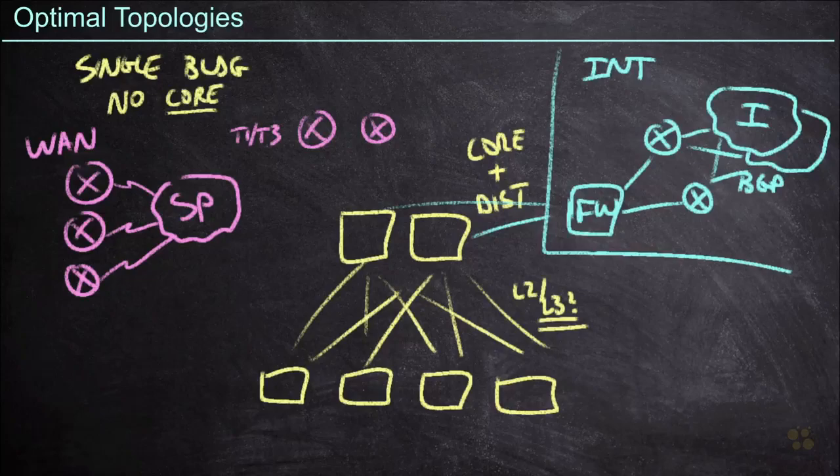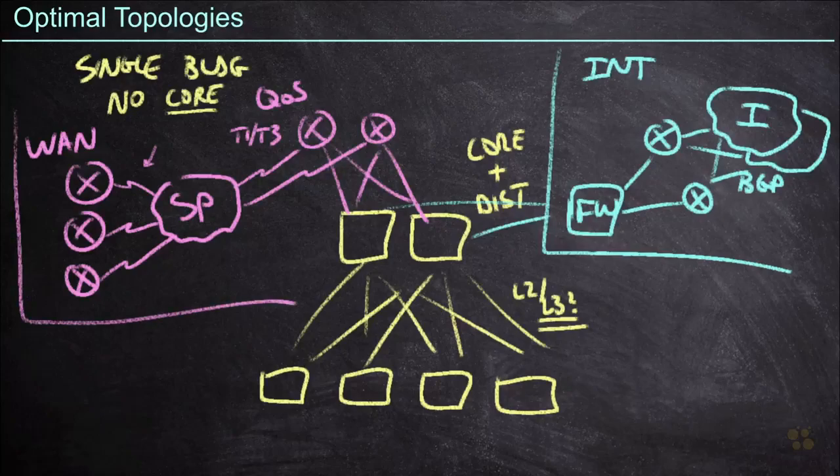However, the other big reason we might want to deploy routers would be quality of service. Because routers give us far more quality of service options, and a lot of these links out here are going to require more QoS in order to make them function properly, in order to make sure that our voice traffic survives the journey. As such, we'd bring those circuits into the two routers, and the routers would have maybe a full mesh connection here into our core and distribution block. But either way, again, we wrap all of this up into the WAN block in our hierarchical network model drawing that we're building out here.